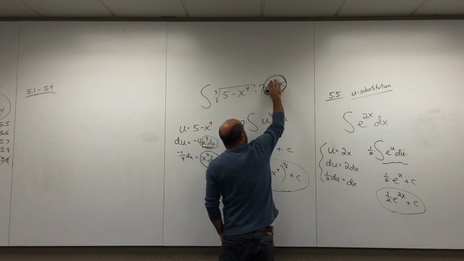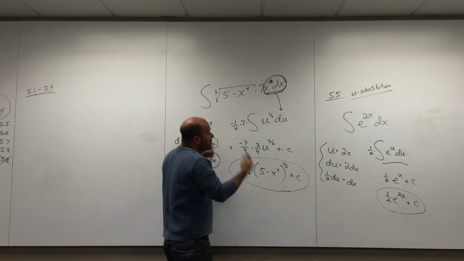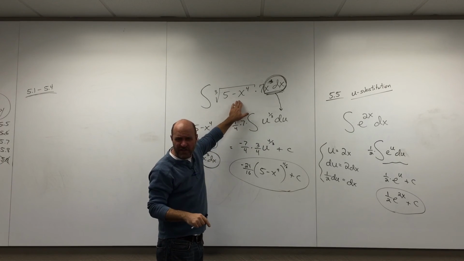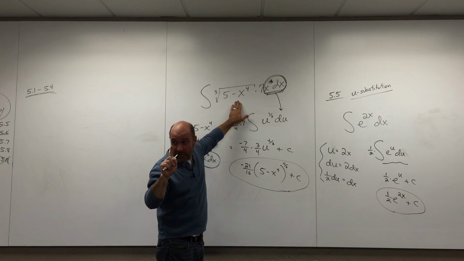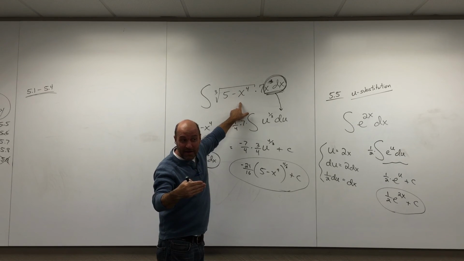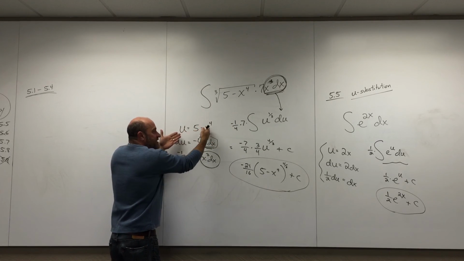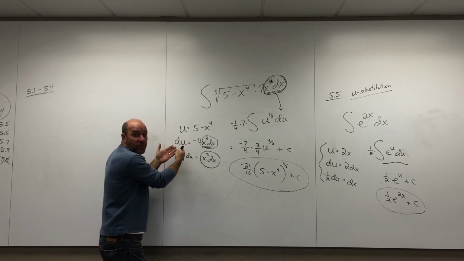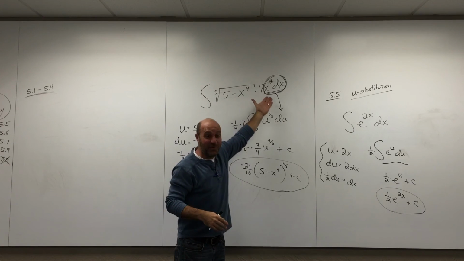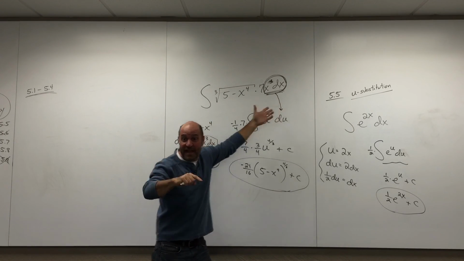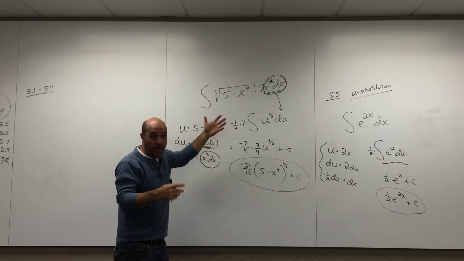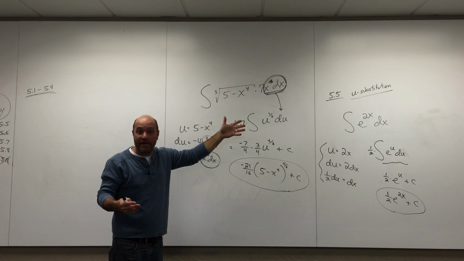After doing these a little bit, what you start to see is, if this is your u, which is an x to the 4th kind of thing, then the du, the derivative, will probably be an x cubed kind of thing. So you're looking for that x cubed to be part of your du, to take care of your du for you. You need that. You look for it, you see it, and you realize this is going to work great.